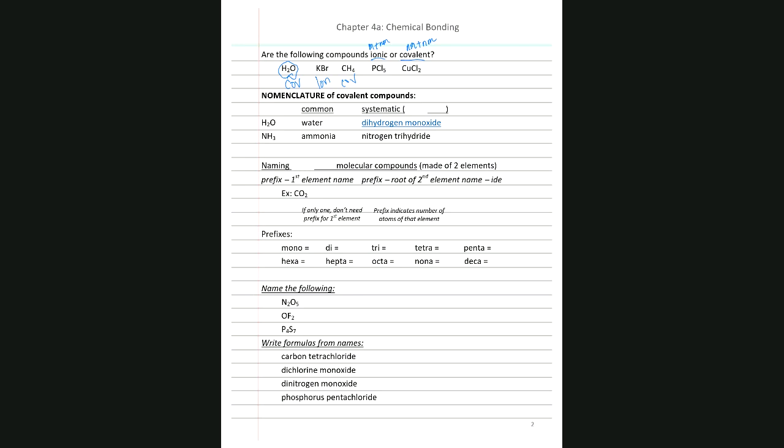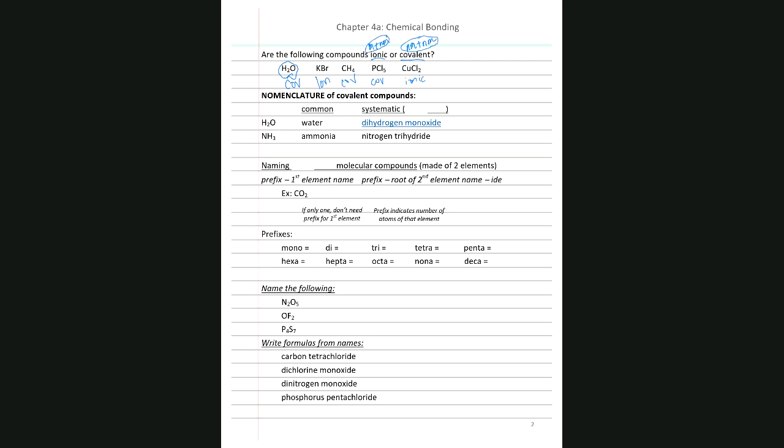So for a lot of these, you'll just be getting a lot of practice using your periodic table, finding where things are. PCl5, phosphorus and chlorine are both nonmetals, so this would also be covalent. And copper fluoride, what about that one? Ionic. Yes, copper is a transition metal, and fluorine is a nonmetal, so this one would be ionic. There may be some simple questions in the homework just asking you to identify compounds as ionic or covalent based on their formula, and the rule you're going off of is this rule here.